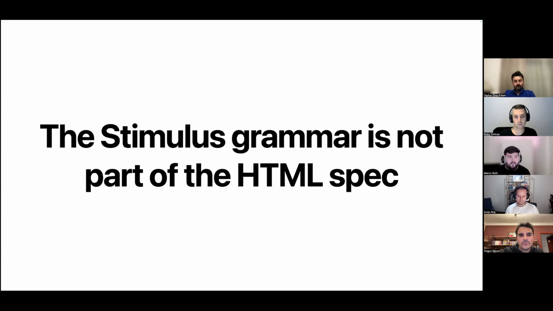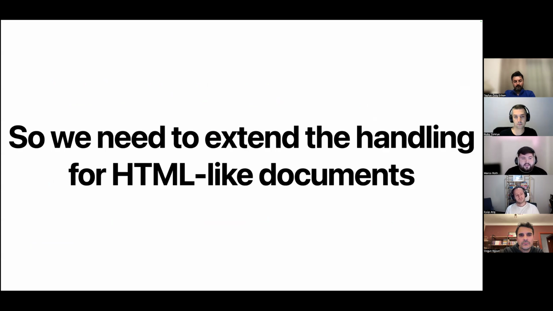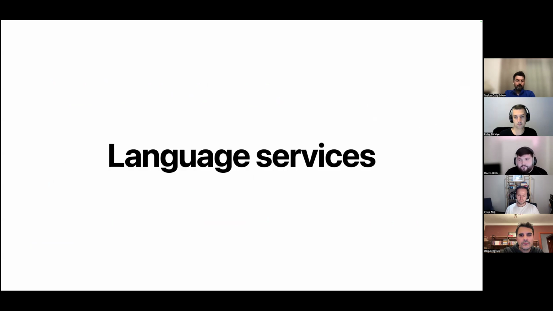The Stimulus grammar or the Stimulus attributes are not part of this HTML spec. It just uses data attributes, and you can pretty much choose arbitrary data attributes. It doesn't really define how that works. So we have to find a way to extend the HTML-like documents to make this happen. And you can do this thanks to language services.